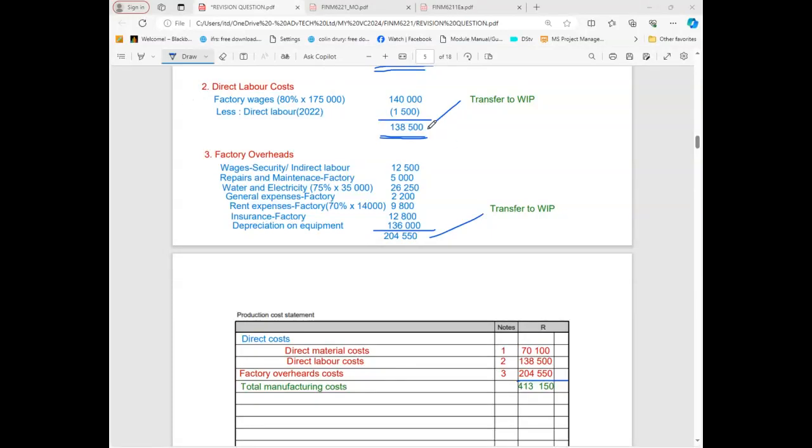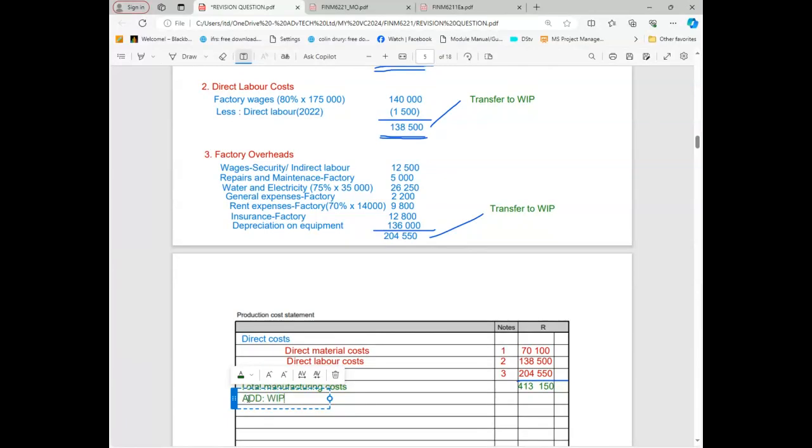So we just took this information. Now we need to go and find any opening work in progress. We're going to add any opening work in progress. Can I just put it like this?